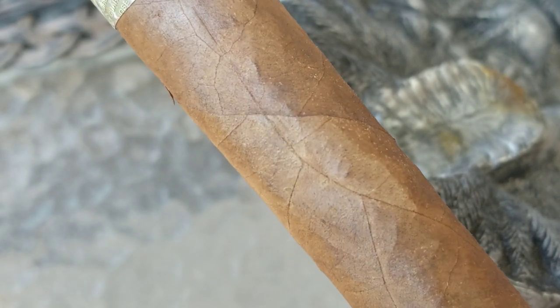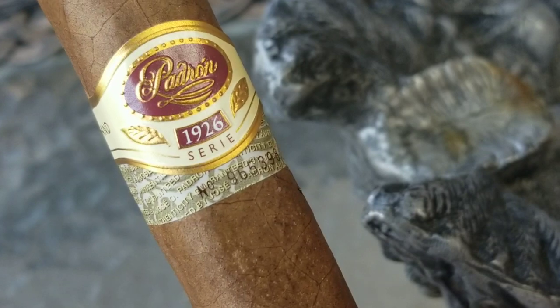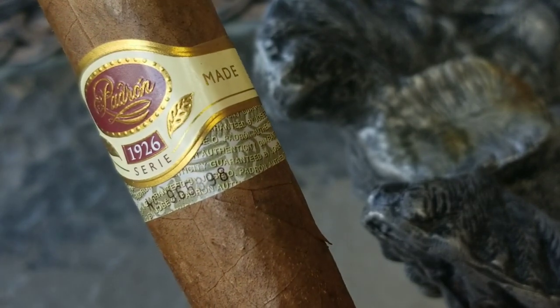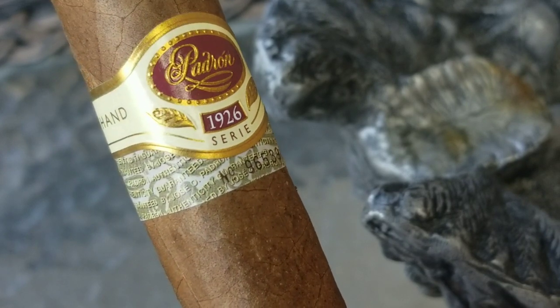You can't even see the seam lines on this cigar. It's just a gorgeous wrapper, and that band on it really pops. What I like about this band compared to a lot of other Padron bands is I know exactly what cigar I'm smoking — it has Padron 1926 stamped across it. It's definitely a band that complements the overall design of the stick. This is also a box press cigar, so presentation-wise this thing is definitely a winner. So on that note, let's cut it up, light up, and see how good it really is.